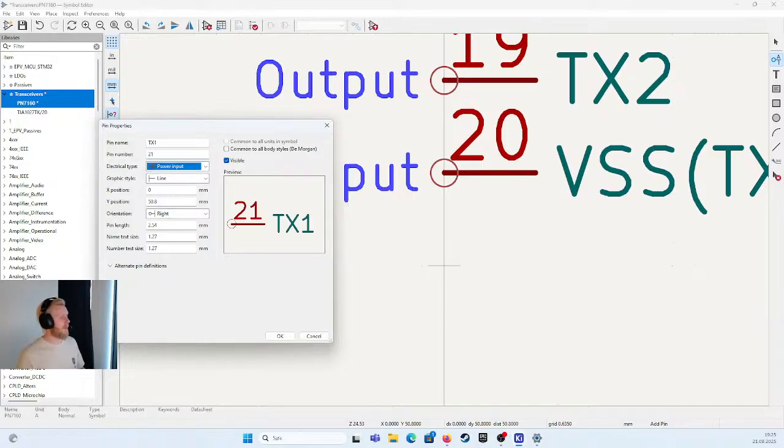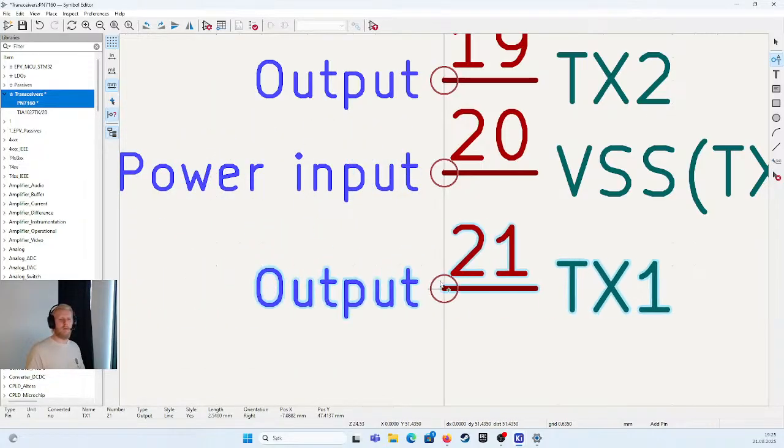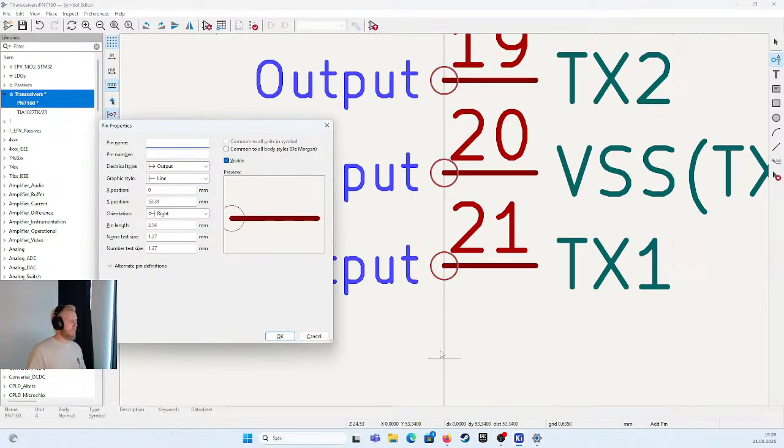This is antenna driver output, so it's an output. TVDD underscore in, 22. This is a power input.